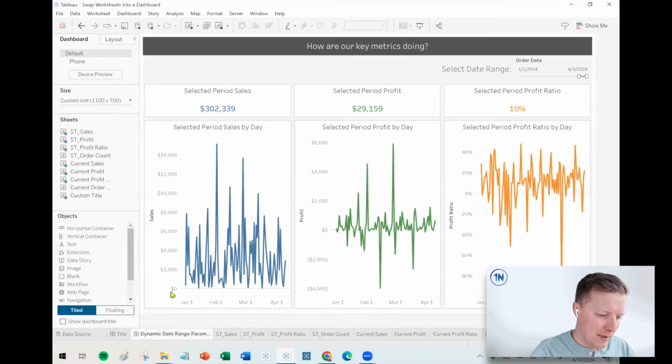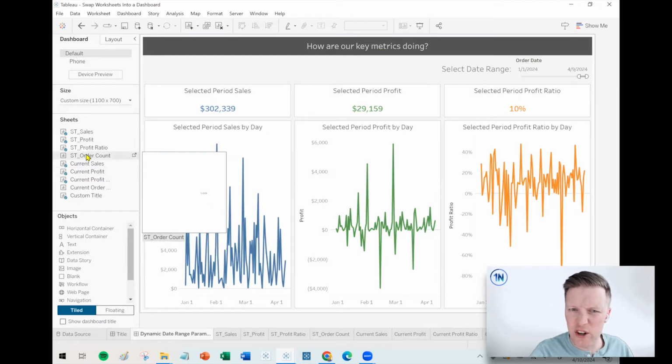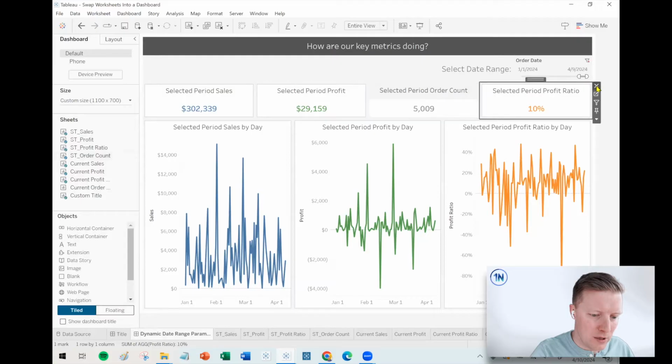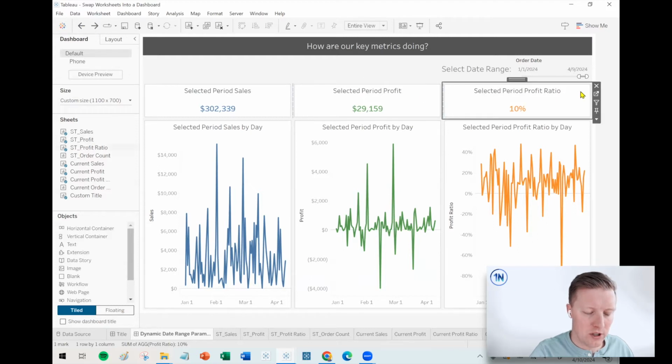So pop back over here. Okay, I want to swap these out. So yes, I could do it the hard way, the old-fashioned way: bring my new worksheet in, take my old worksheet out, redo the formatting, all of that. But if you want to save a few clicks, and if you want to preserve things like filters that belong to a worksheet, then this little swap button might be really nice. So what I could do is click on the old worksheet.